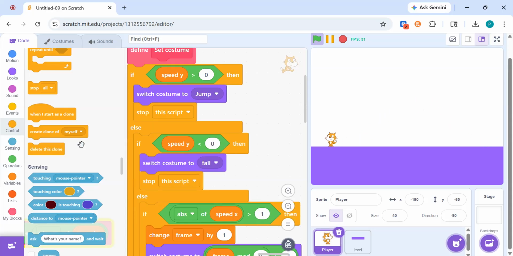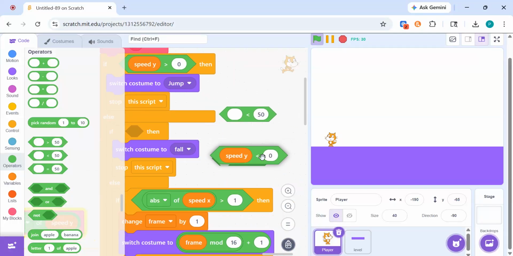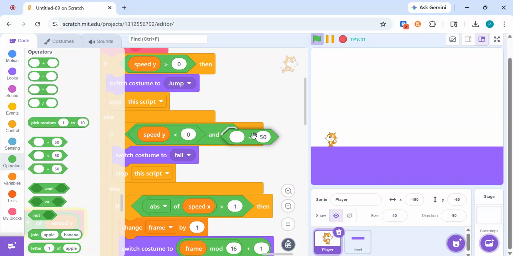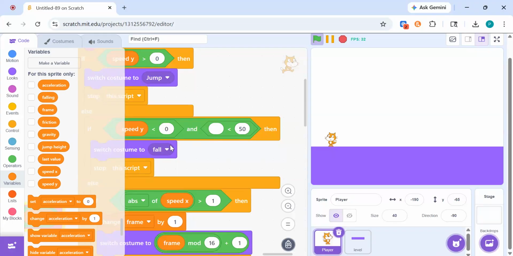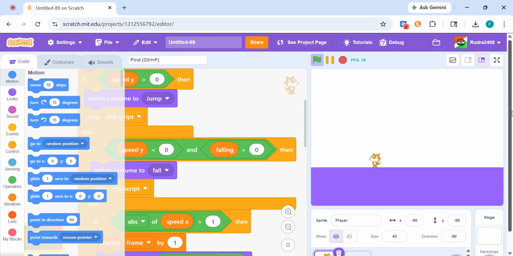Oh, I know. And falling is greater than 1. I mean 0. Sometimes it fixes. But it's okay, just a minor bug. And I don't know how to fix it.